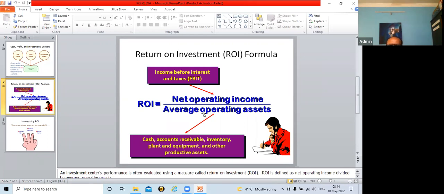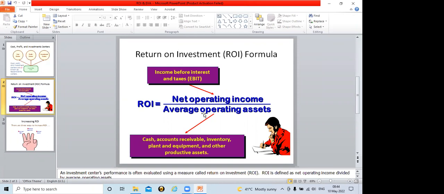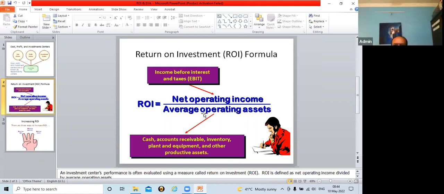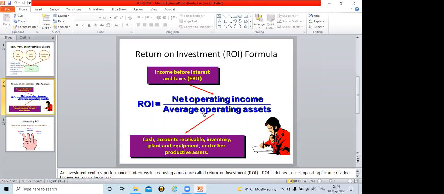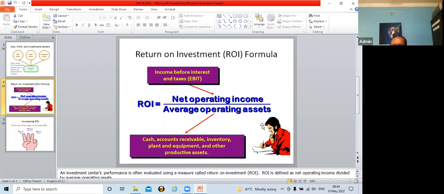Sir, our company's ROI is going down and down year by year, so we are appointing you. Can you suggest how to increase our ROI? At that time, you have to apply this MBA knowledge. So this part is also useful from your career point of view. Am I correct or not? If you are asked by your top management to increase ROI, you have to apply this knowledge. So is this knowledge useful or not? Sir, it's useful.